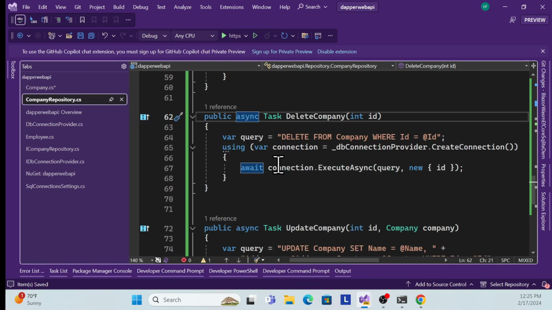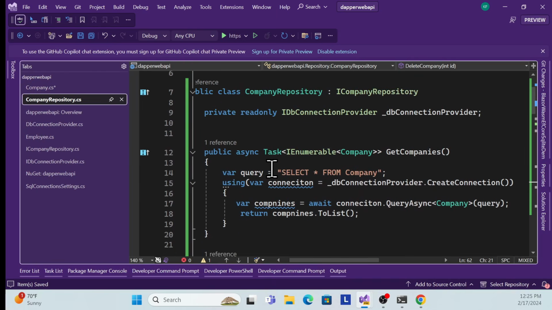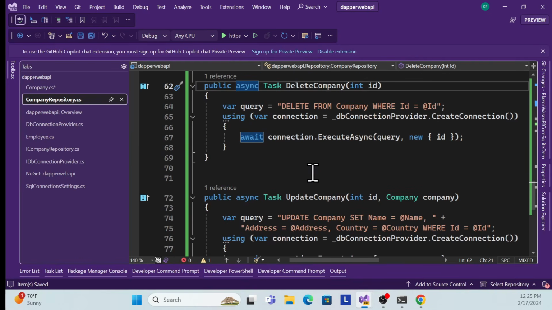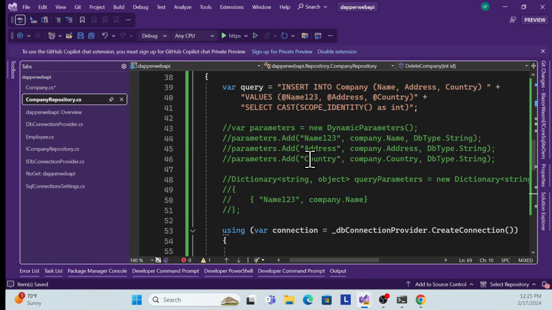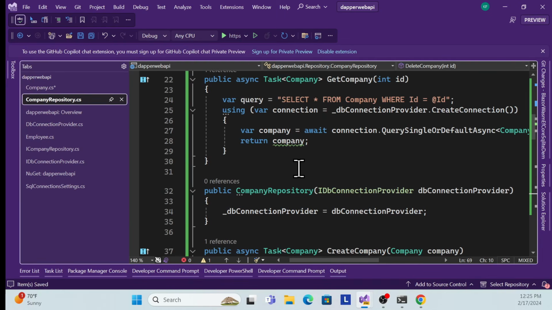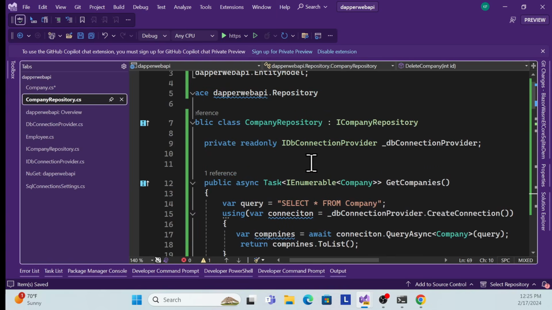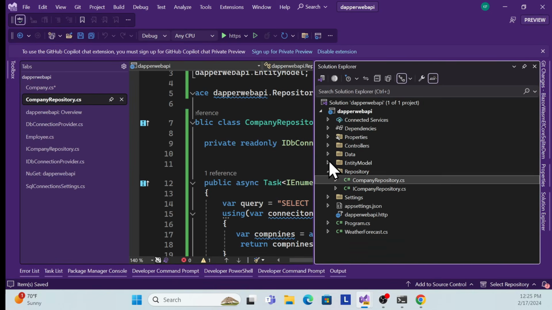So see, this is a simple way we can use Dapper to implement our insert, update, get and get by ID implementation. So that is done. Once it is done, I'll create a service. That service interacts with this repository, and that service will connect with our controller. We have an abstraction layer, the service layer, so that whatever business things we do in this service layer, they don't need to expose the implementation to the client. So that's why I will use a service layer.